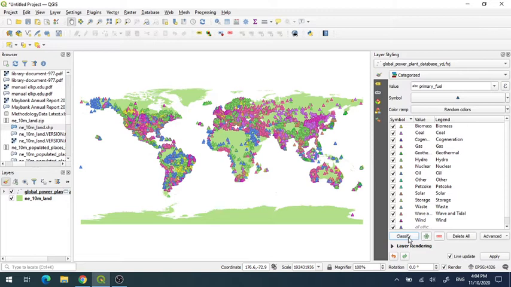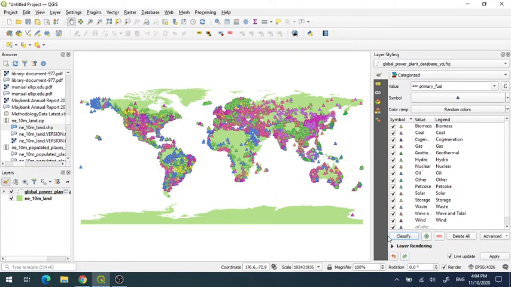While the categorized view is useful, this layer contains too many categories for one to meaningfully interpret the map. A better approach could be to group certain types of fuel categories and reduce the number of classes. I try to create 3 categories, which are renewable fuel, non-renewable fuel, and other.